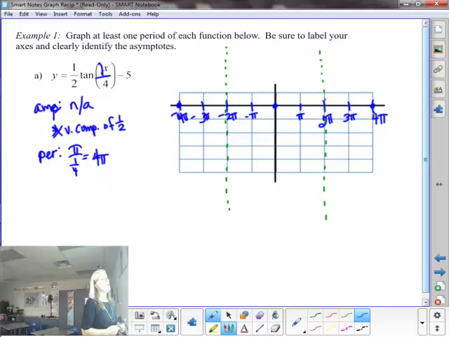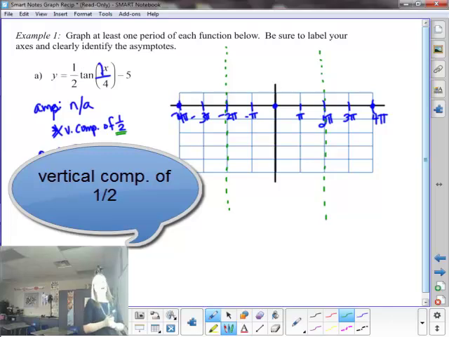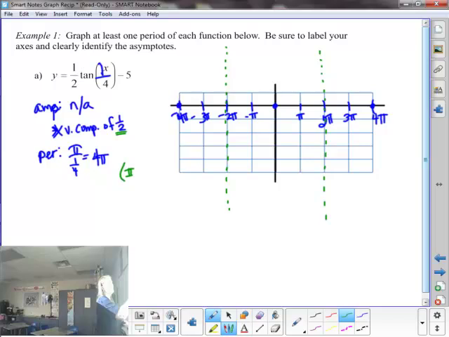Okay, so now what we know is we've taken care of our period, we've got our scale all set up, and we are ready to draw our tangent curve with an amplitude of 1/2 instead of 1. So remember those key features when we talked about our pi over 4 being 1 box up? Well, now I know that my pi over 4 is 1 box over, in this case it's pi, and I'm going to go not 1 box up, but I'm going to go half a box up and half a box down. Okay, so this is now my modified parent tangent curve.